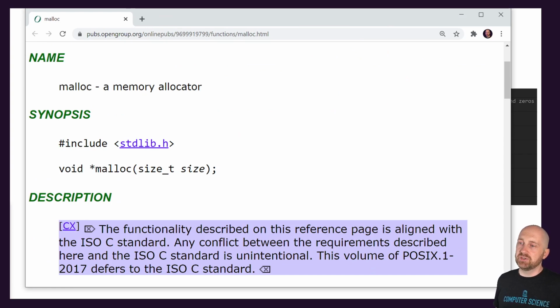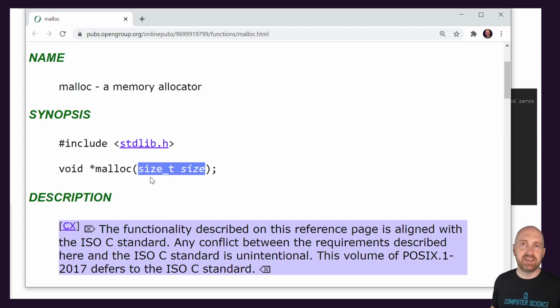So we see that this returns to us a void pointer, which in C doesn't mean nothing. It means a pointer whose type isn't being specified. So there's no specific type associated with this pointer. It's just a memory address, and it's on us, the people using malloc, to know what type of pointer this actually should be, and typically, in some cases, to cast it to be that specific kind of pointer. So that's the return type, where we see that when we call malloc, it's going to give us back a pointer. And that pointer is going to be to some space in the heap that we just allocated, hopefully.